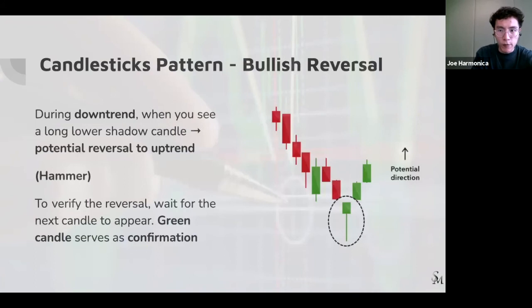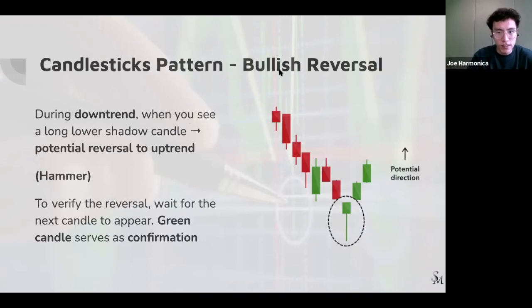And right now, I want to show you four examples of how you use candle patterns to tell whether there is a potential reversing signal. If you see a price going on a downtrend, how do you know whether it will potentially rebound? And very importantly, there are four examples here, two bullish and two bearish.